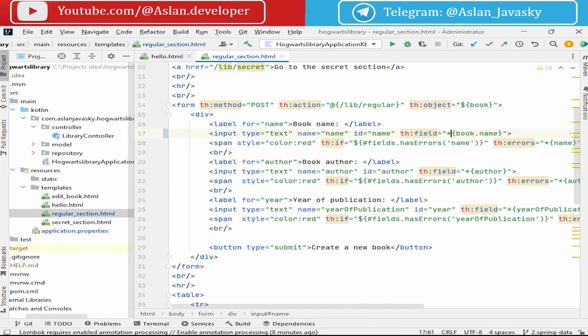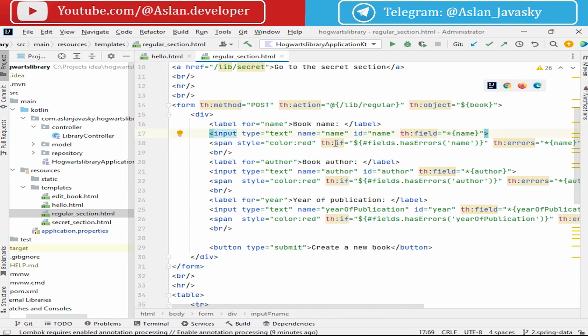Selection, this asterisk, and we don't specify the name of the object, only the name of the field, the field author, and for getting the year of publication, with these two attributes of Thymeleaf, Thymeleaf object and Thymeleaf field. This is a variable expression, this is a selection variable expression.